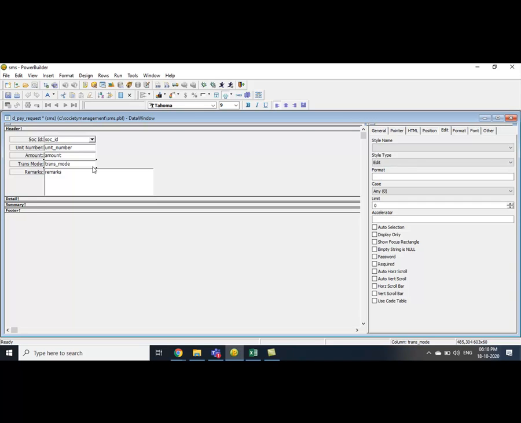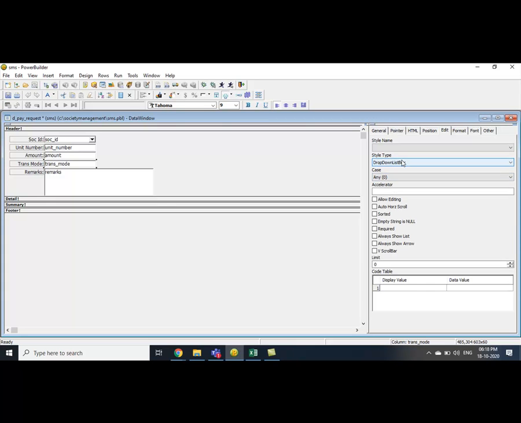You can see that drop down is gone, right? And in drop down list box, but other than that, there are 5 more: check boxes. We use check boxes, right? Drop down list box, edit mask, radio buttons, and one more is there, ink edit. Okay, so mostly we use this drop down data window, or drop down list box. Check box also we use, right? Anyway, we'll see all these things.